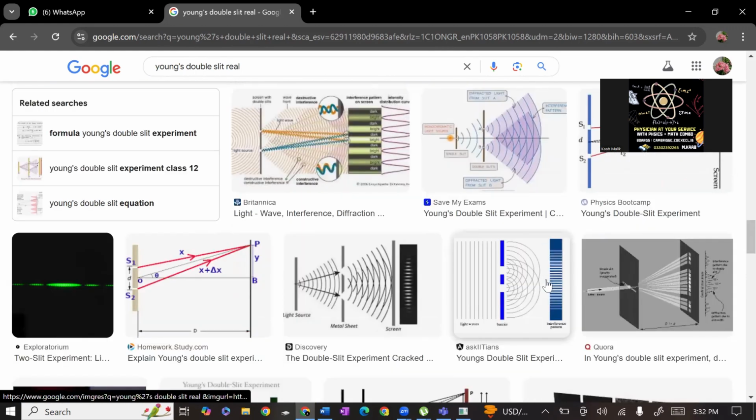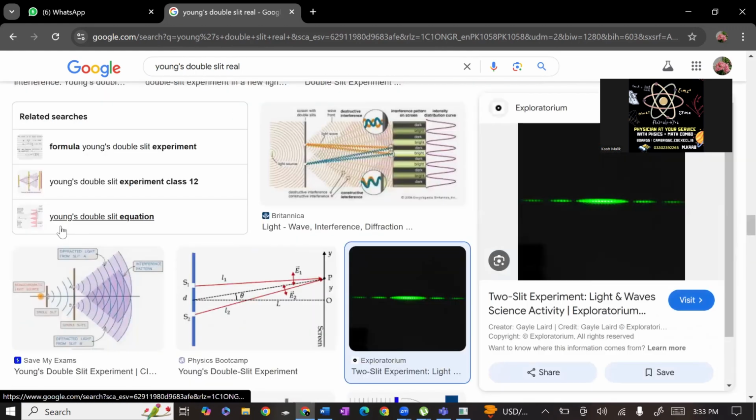Did you get the idea of what is happening? Look at this one. This whole thing from this point to that point is the zeroth order, or the central maxima. Then we have the bright or constructive interference. Then we have the first order, or the second bright spot, and the third bright spot, and so on. Okay, clear? Any problem? Yes, sir. But sir, can you explain the formula and what is S and those things?